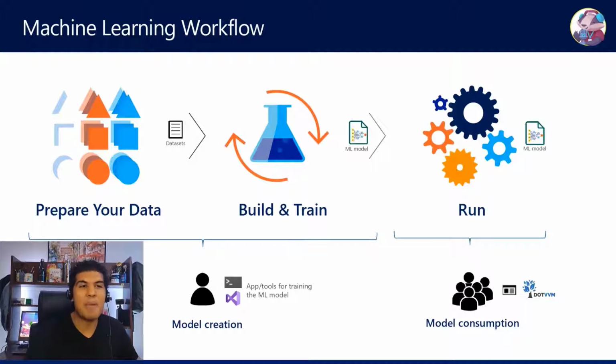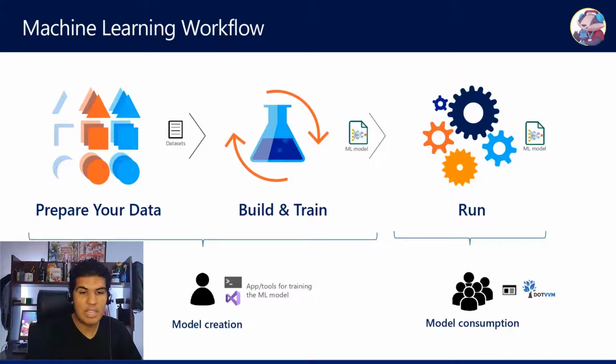This is a few things we can do with ML.NET. Now, how do we work with machine learning in ML.NET? The first thing we need to do is prepare our data through a dataset, then build and train our model to generate that. Finally, we can run our model to prove it in real scenarios. In this way, as a first case, we need to create our model in ML.NET, and then we can have the model consumption, for example, with .vvm, creating a web page to consume our model.